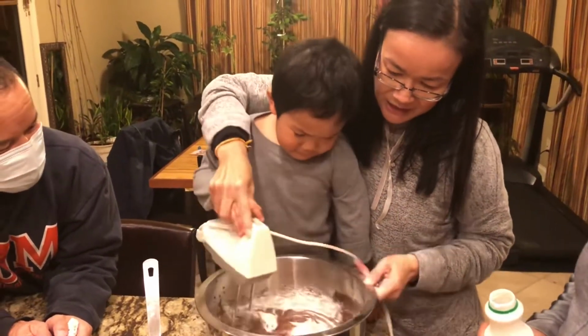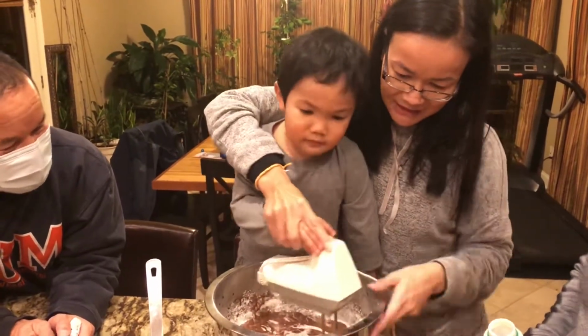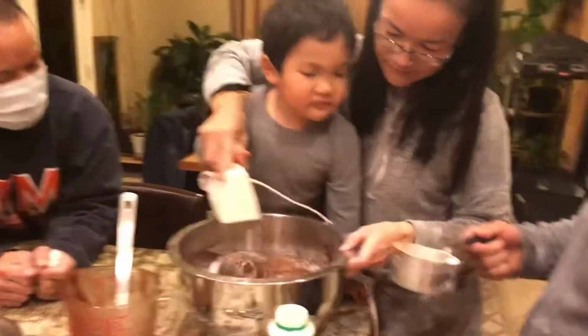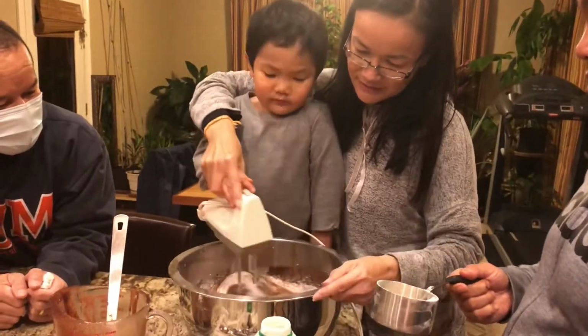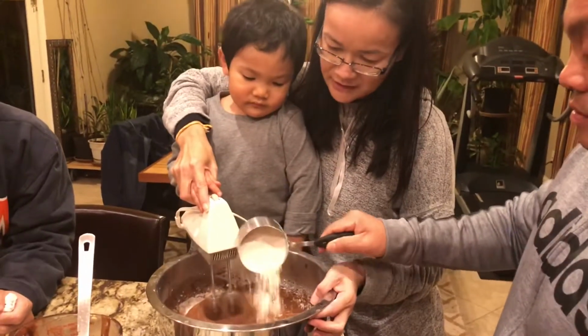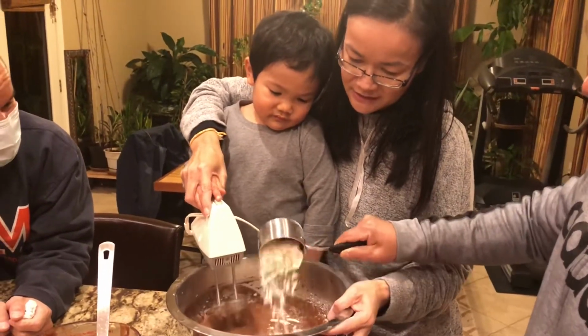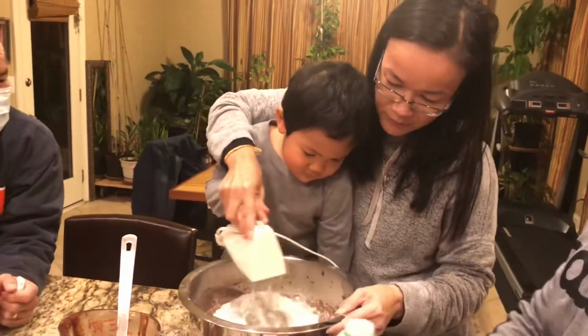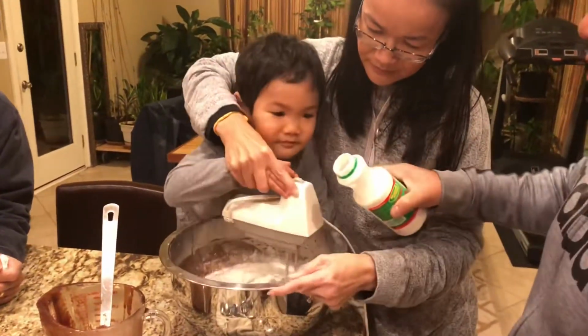And then daddy can, in a minute, you can dump in that. Unless you want Greyson to do it. I made Greyson do it all last time. All right? Dump it all in. Yeah, and then one more. I'll do one more, Greyson, after this. You gotta spread out. You don't want to bump.